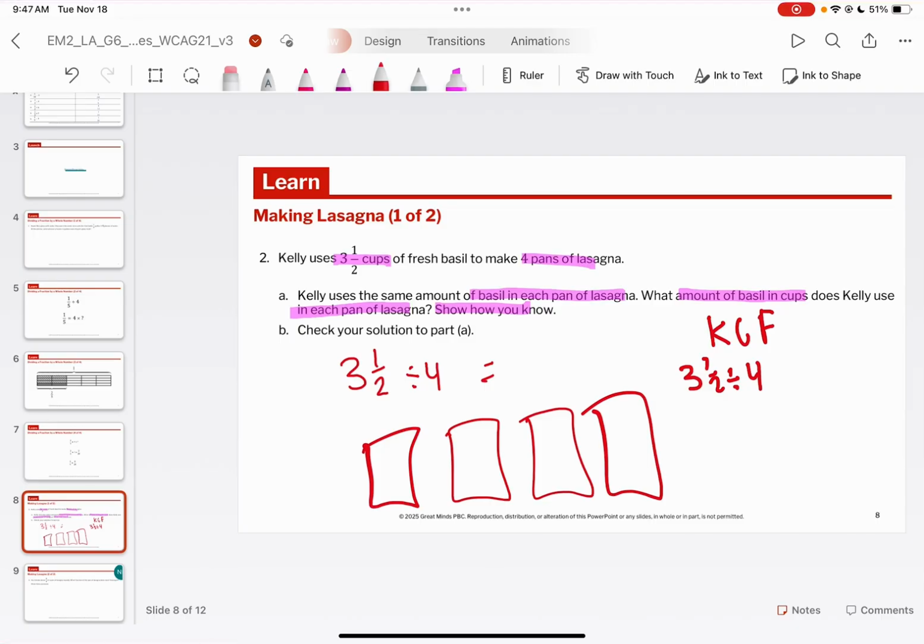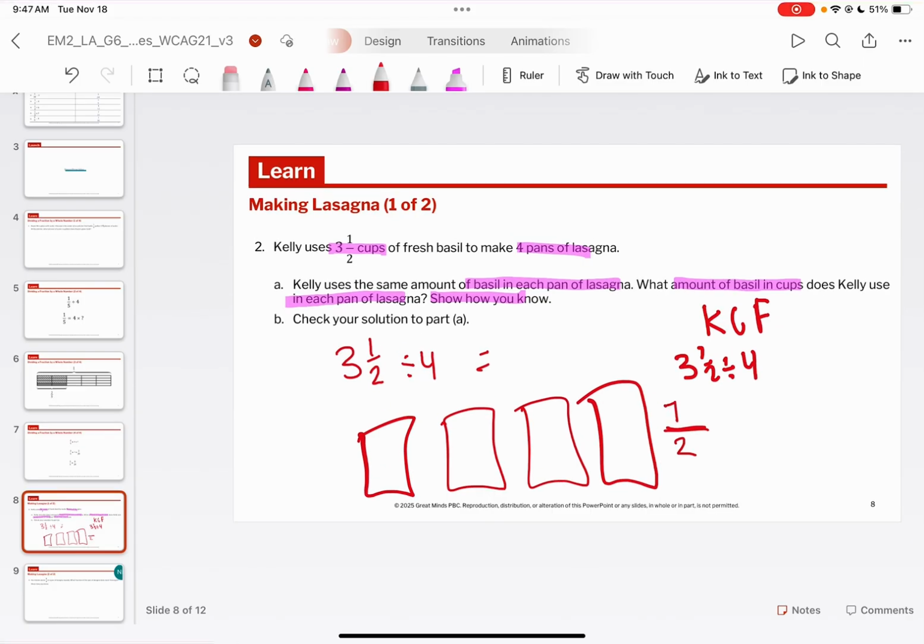So listen up. I take my whole number. Remember, my denominator's not changing. So it's still going to be a what? 2. I take my whole number, and I know that I have 3 whole groups of 2. So I'm doing 3 times my denominator, 2, which gives me what? And then I have 1 extra. So I do 6 plus 1, my numerator, and what do I get? 7. So 3 1/2 is equivalent to 7/2. Okay? Whole number times denominator, then you add your numerator. And that's the number that goes on top.